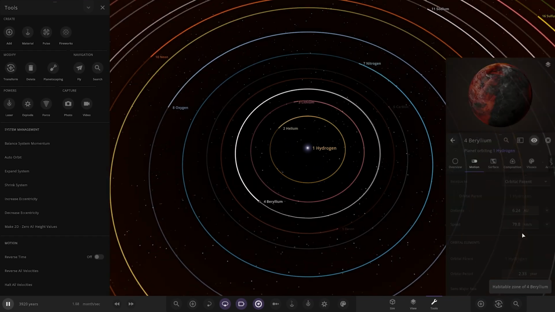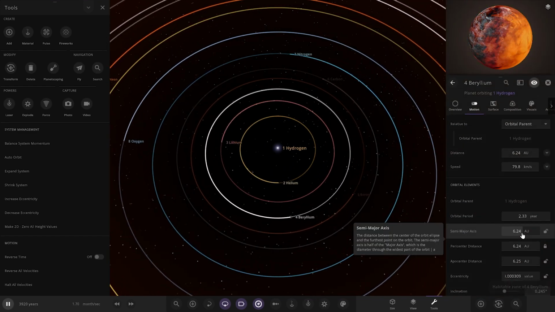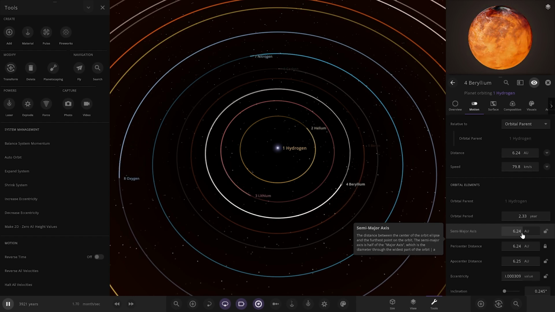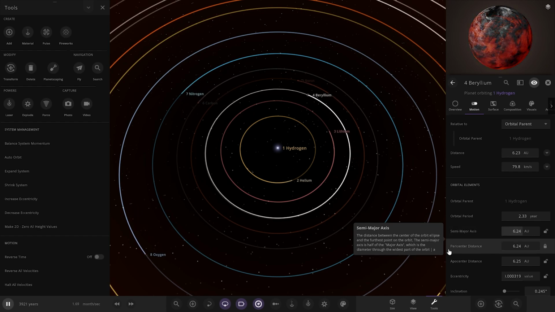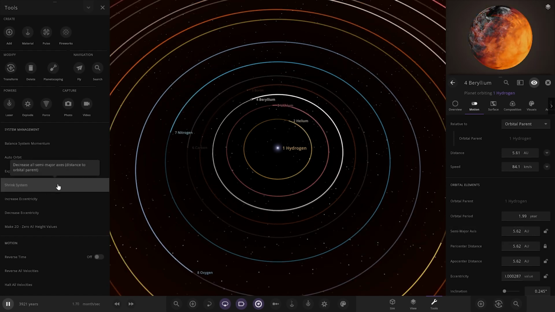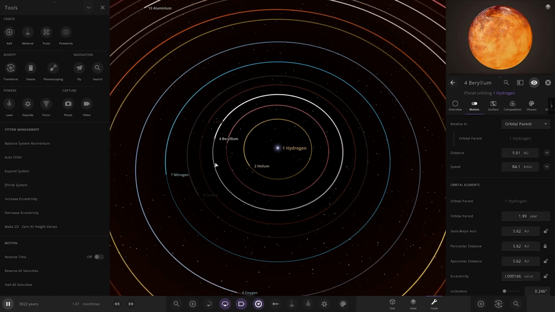So look, you can see beryllium. See, that's the problem. We don't want too many objects doing this. But if you think about it, we can always increase the albedo on these to make it work. So for instance, if I shrink it more, I don't want the objects getting too close either. That's the problem as well.